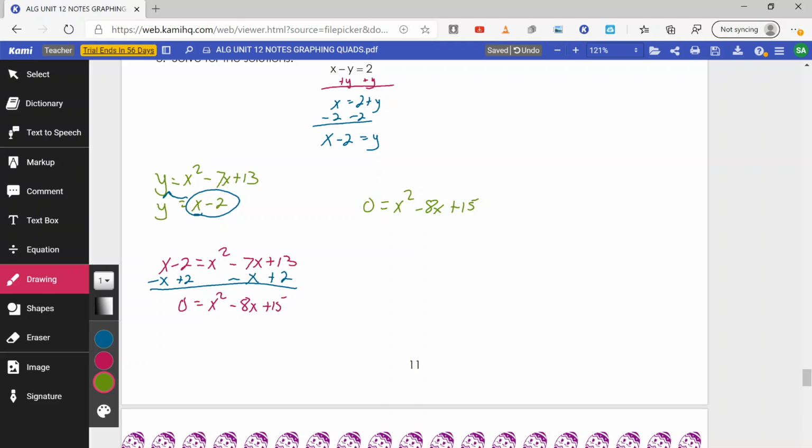If we can factor it out, we end up with 2 sets of parentheses. The only way I can get x squared is x times x. And I want to list off factors of 15. So 15 times 1 or 5 times 3. Which of these combinations is going to give me 8? Well, 15 and 1 make 16. 5 and 3 would make 8. So 5 and 3 it is. And just like before, last is positive, middle is negative, so that means minus and minus. So split these up and set them equal to 0.